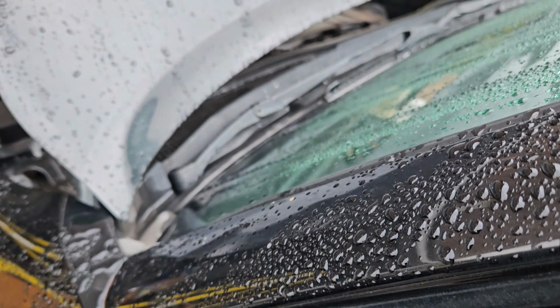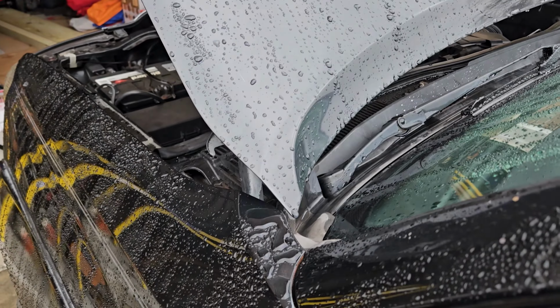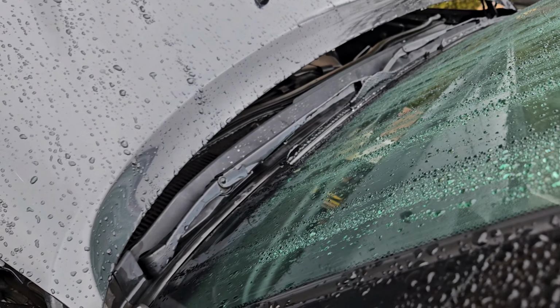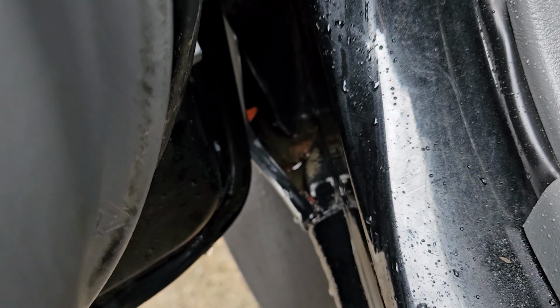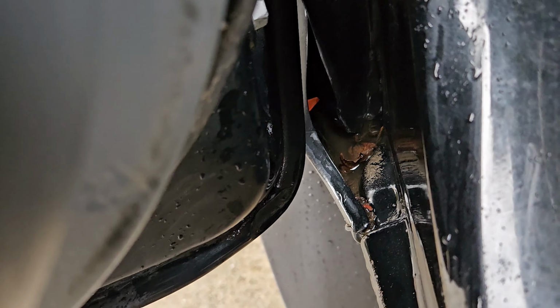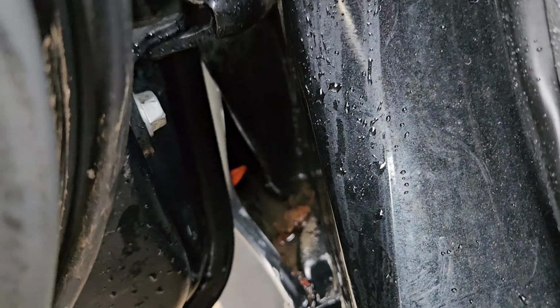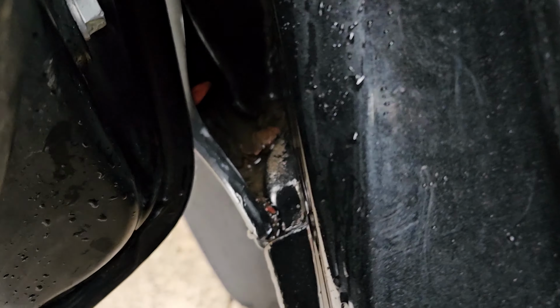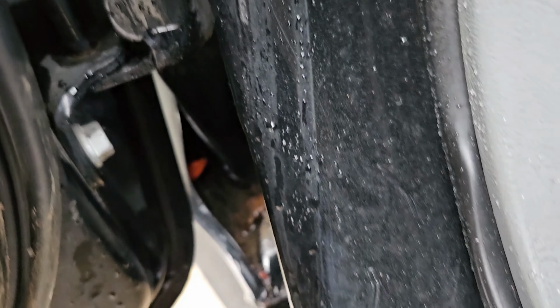So something else to be mindful of, I've seen complaints of water dripping down into the blower motor area. Well, you've got to clean your cowl out. So I've already taken all that apart, cleaned it out inside. Now I'm down here working on cleaning out the cowl drainage as well. I had all kinds of junk backed up in there. Been grabbing it with pliers and gloves and shooting it with some water. Get all that gunk out of there nice and clean. That'll help keep the water flowing. Here you can see all that I've been pulling out and flushing out.